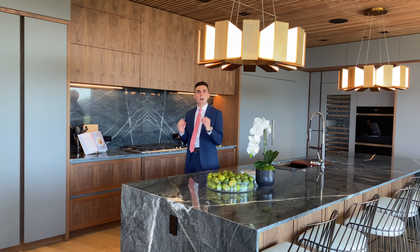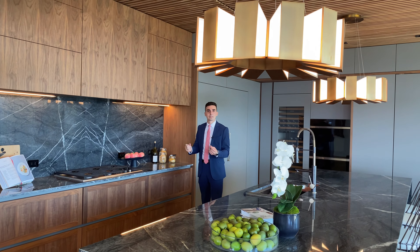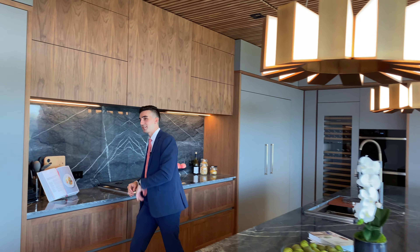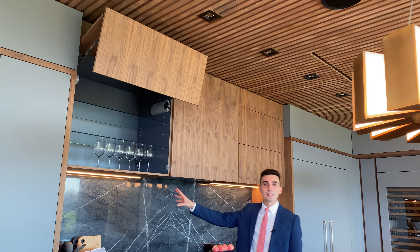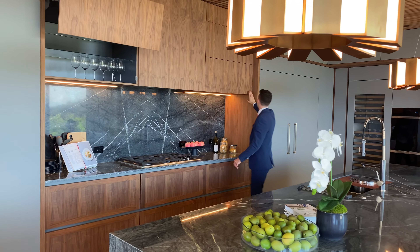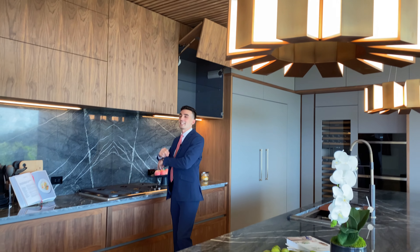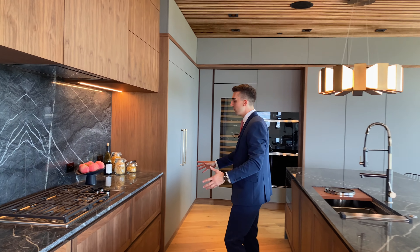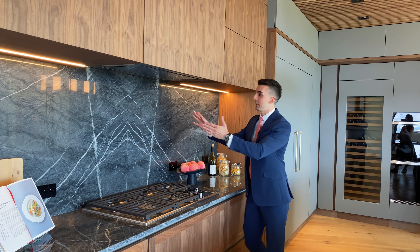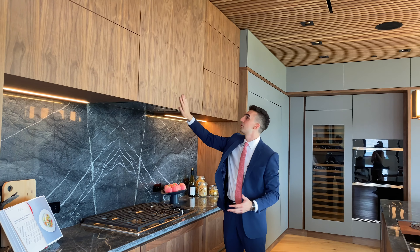This is your brilliant custom kitchen with gorgeous bleached walnut throughout. If beauty and function got married, this is what it would look like. The design is very minimalist, and you have striking marble countertops that carry on to the backsplash, which is actually bookmatched right under your hood vent — that is also clad in that beautiful bleached walnut.